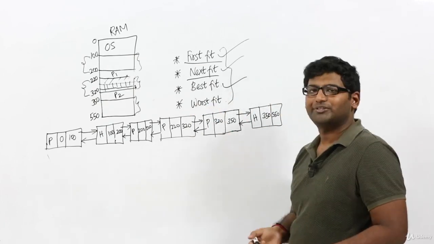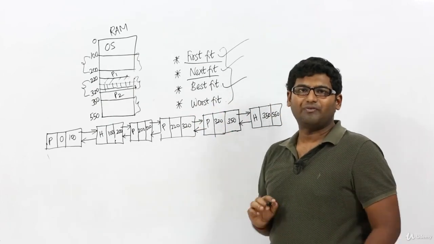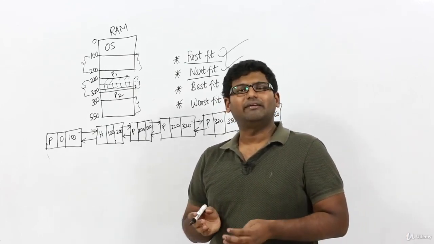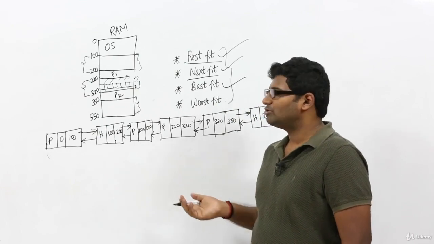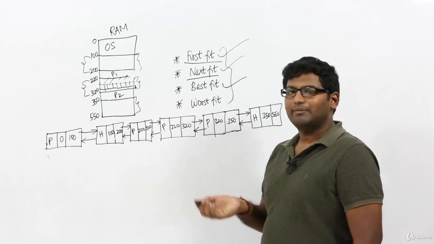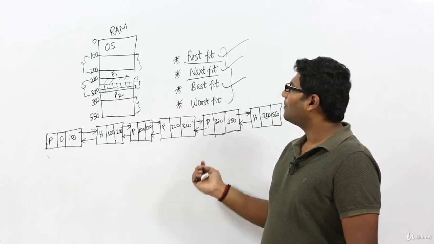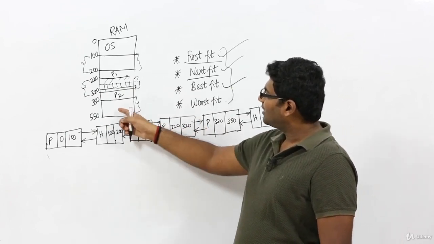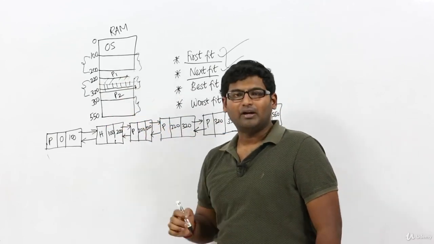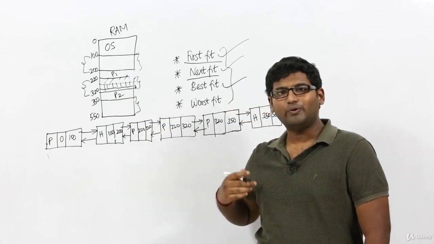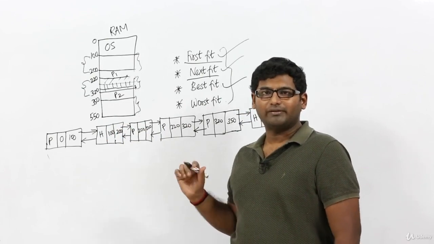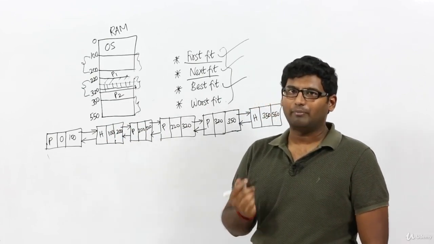Now you might ask me a question: out of these four algorithms, which is the best algorithm and which is the worst algorithm? It really depends on the order in which processes arrive. Sometimes there might be a case where we will not be able to accommodate our process. For example, take the size of the largest hole as 200 MB. In case a process whose size is greater than 200 MB comes into the RAM, we will not be able to accommodate that process, right?